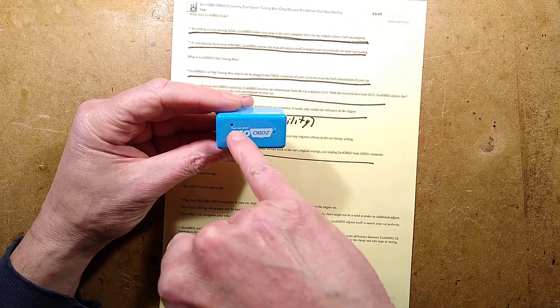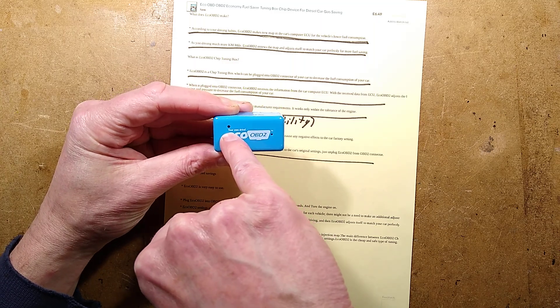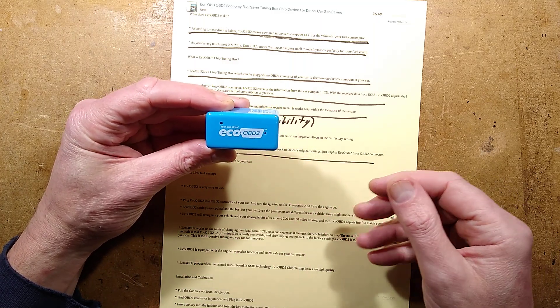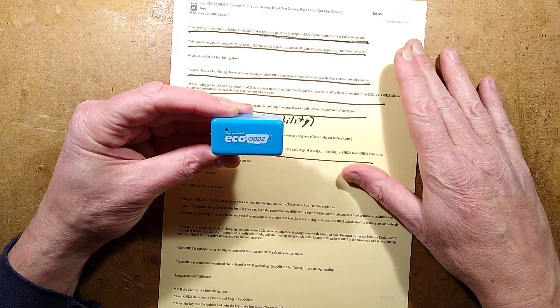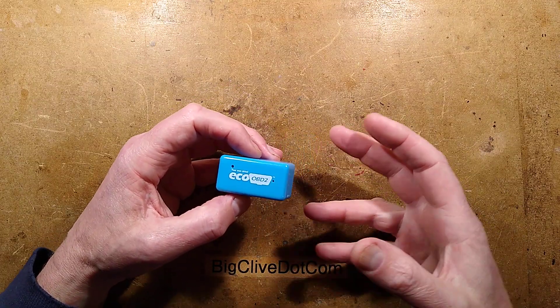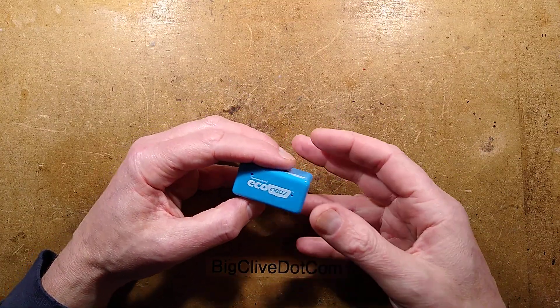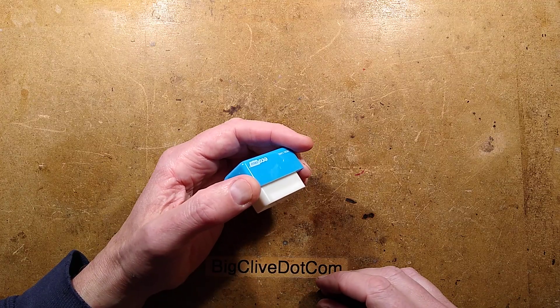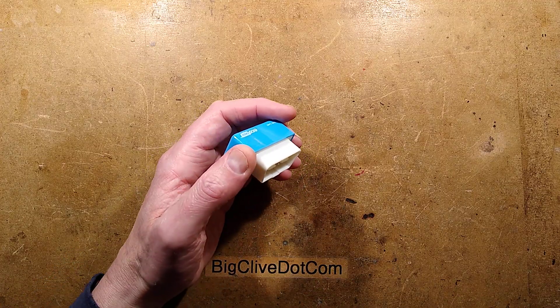Press the button — there's a recess button in here — for about five seconds. After releasing the button, wait about 30 to 54 seconds; Eco OBD2 will communicate and establish connection with your car. Start up the engine and off you go. It says it may not show savings until it's been driving for about 200 kilometres — by which time you've forgotten the money you spent on this thing.